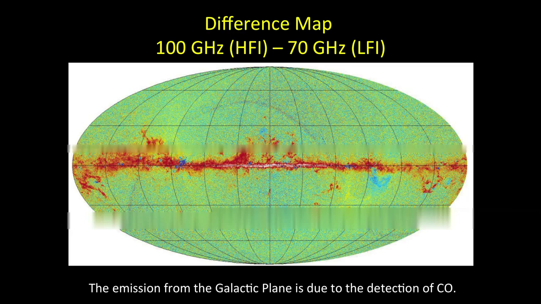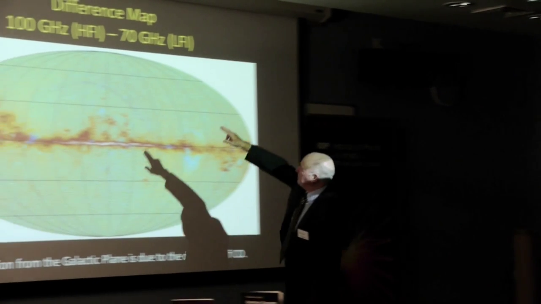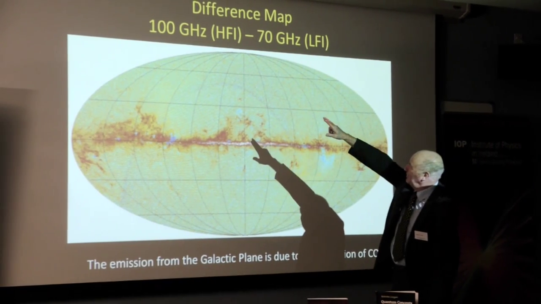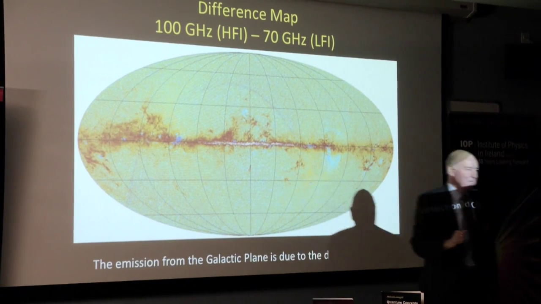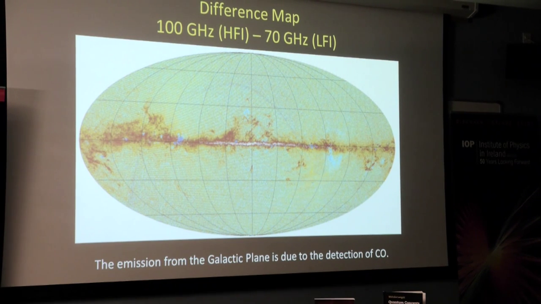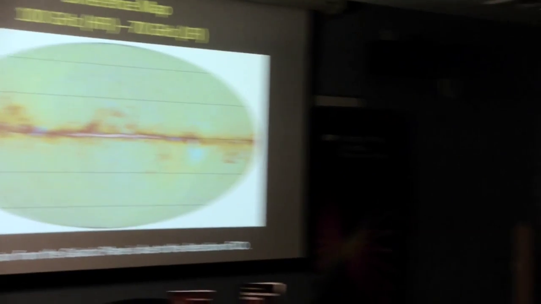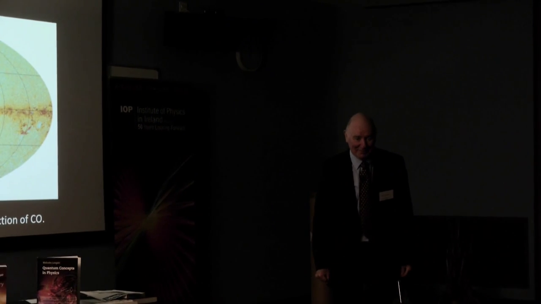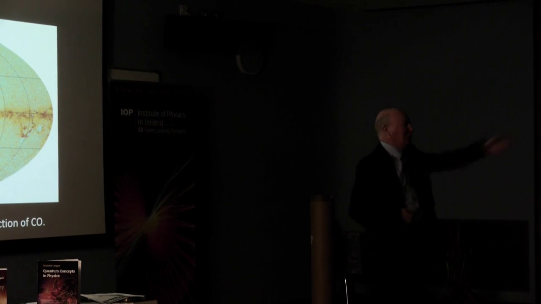This was a challenge, because each of them regarded it as a matter of national prestige, and wanted to do their thing on their own. The good news was that there were maps made at very close frequencies, 100 gigahertz and 70 gigahertz. We were trying to persuade them all the way through to share the software and share experience. But no, they said, we're going to do it properly our own way. We don't trust these guys. We will do it our own way, using our own people.